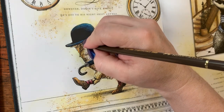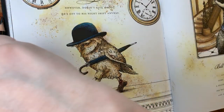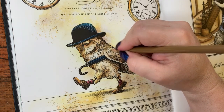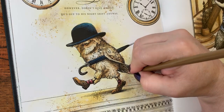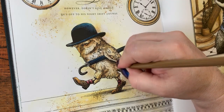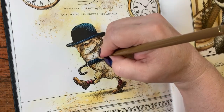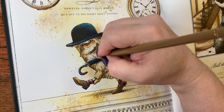Kind of going in the same areas that I did before, just to darken it up a little bit. I'm going to do the same with the black too. So this is the raw umber. Just add a little more brown tone in the light areas. It's kind of got a yellow hue to it. A real light touch here, just kind of covering areas that I don't want pure white. After all, he is an owl.